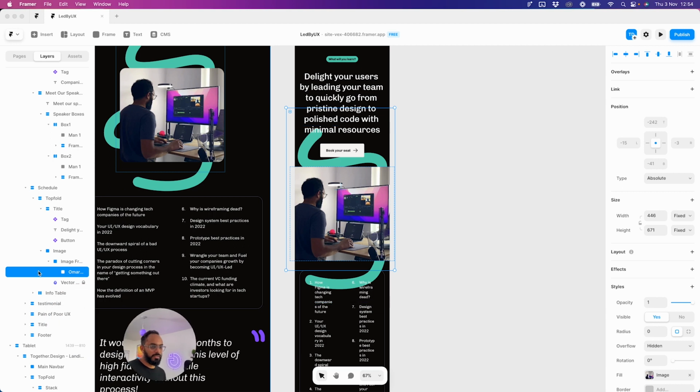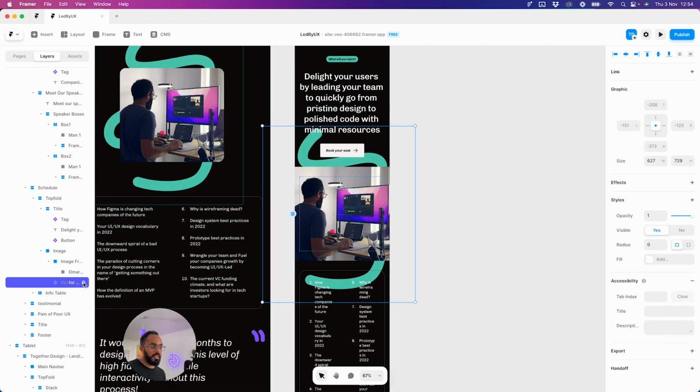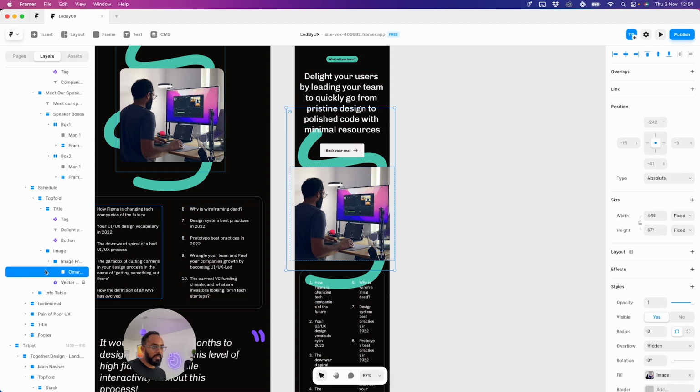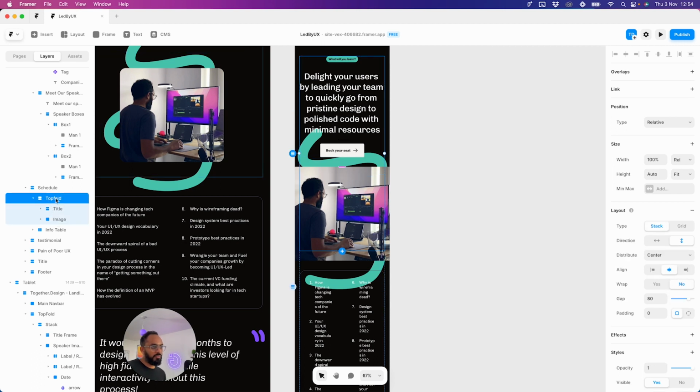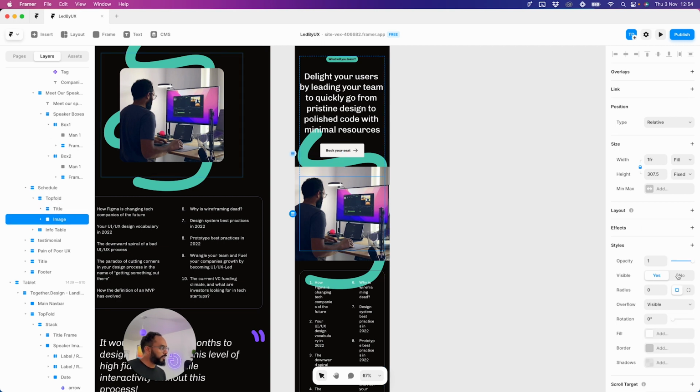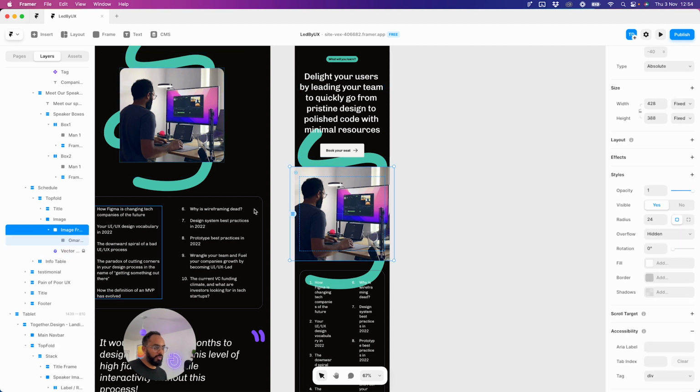So let's go and see what's going on in the layers here. I kind of rushed through this earlier. There's some big overlapping happening. Where's the main frame is what I want to find. So this is the title, and this is the stack. The main stack is here. Top fold stack includes this image, which is overflowing right now. So if I go here and remove the overflow, this is what will happen. This is the actual image frame. But because of all this overflow stuff that's happening, it's flowing and it just overlaps the image, doesn't look that great. So we gotta tweak this. First thing is the size.